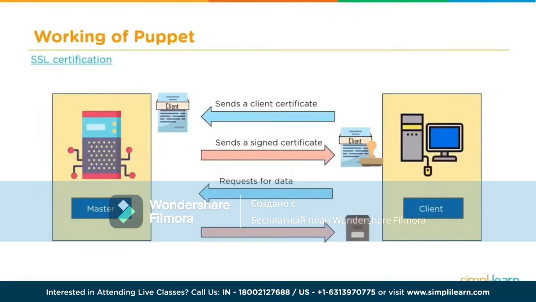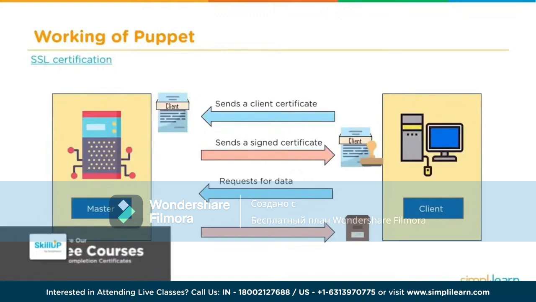Now we are here to talk about Puppet. So if this was a Puppet master and this was a Puppet client, then the first three stages will be the same. So the Puppet client sends over the certificate to the master, the master signs the certificate, sends it back, and the client requests for data. Now by data here, of course, we mean the configuration data. Those are the manifests or even could be your files.